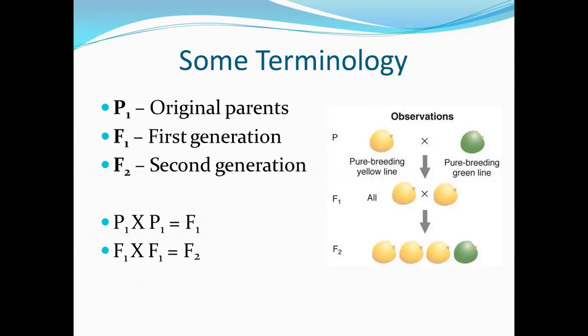Okay, some more terminologies. So maybe your teacher gave you something like this: P1, F1, F2. What does that mean, teacher? I don't understand. If your teacher gave you something like this, don't worry. P1, those are the original parents. F1 are the first generation, sometimes called the first filial generation, and the second filial generation is F2. You don't have to worry about that. And if you have like this, these are all the P, these are the F1, these are the F2. I hope that makes sense to you, everyone.